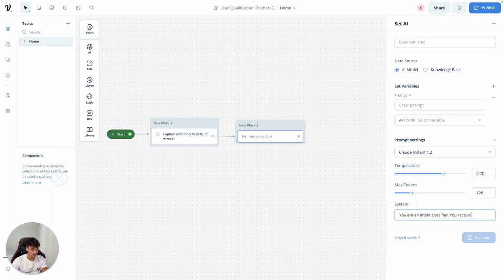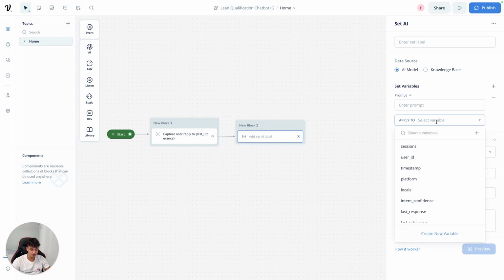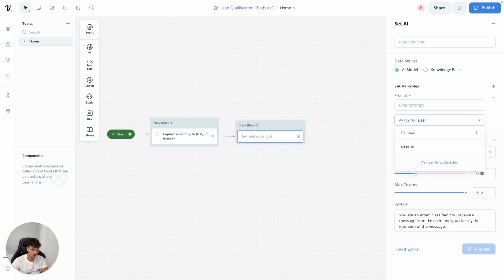You receive a message from the user and you classify the intention of the message, right? So we're going to keep it very simple. We're going to put the temperature to about 0.3. We're going to just ramp up the max tokens. We're going to save this information into a variable, which is the user intention. And we're simply going to create that as a variable.